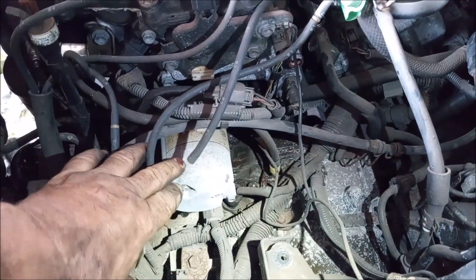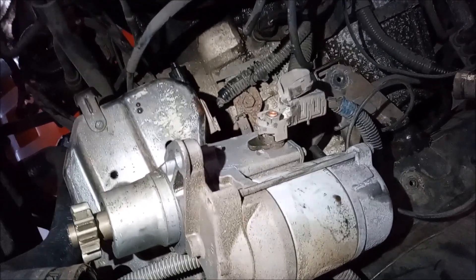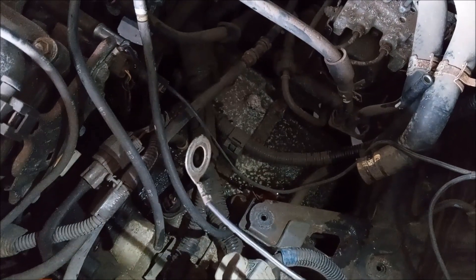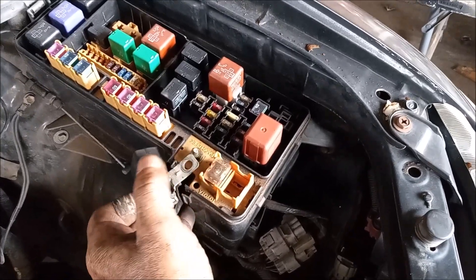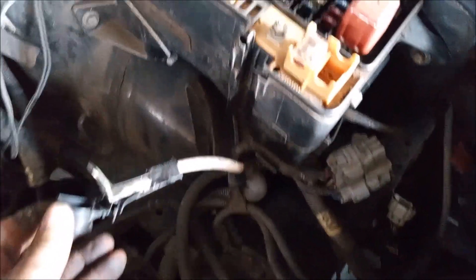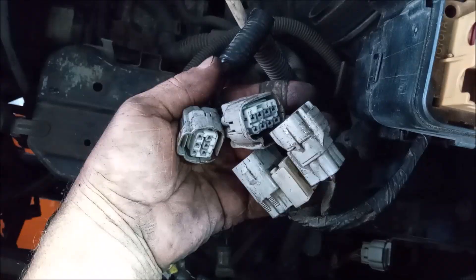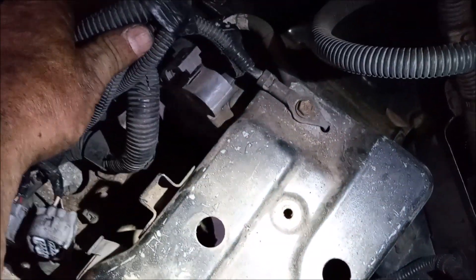And since we are right here, we're going to remove the starter. This starter has the stud on the underside — you have to pull the starter before you can remove the nut holding the power supply of the starter. Also note, there's a ground wire coming from the strut tower to one of the starter bolts. Don't forget to put this back in. As long as we're doing electrical, let's open up the fuse box and disconnect this power supply wire. This just comes off of this little stud right here. Then we have these two power connectors.